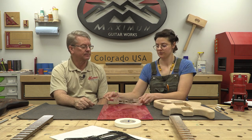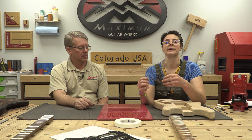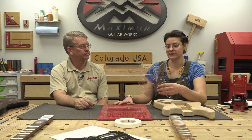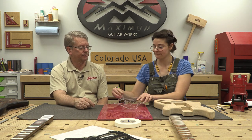So to start, we're just going to trace around this template, and we're also going to trace in the cavities, because our next step is going to be to rough cut this on the bandsaw and then take it to the drill press and drill holes in here in order to fit the bit when we flush cut this on the router.